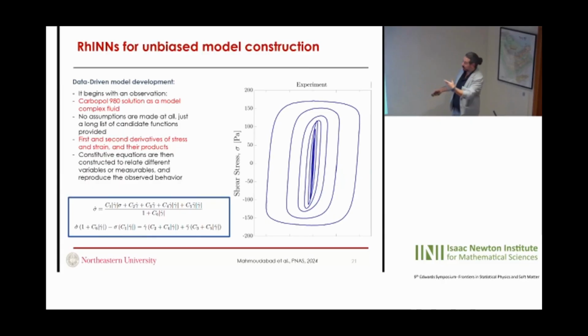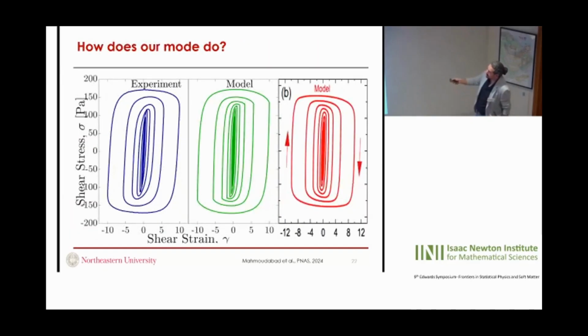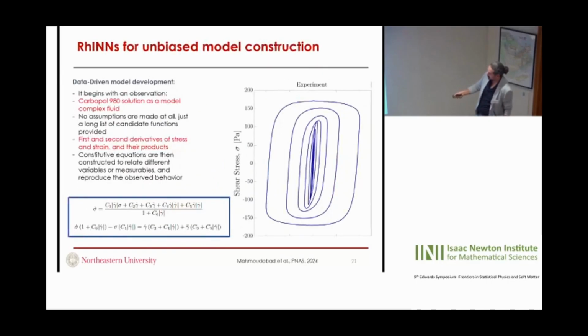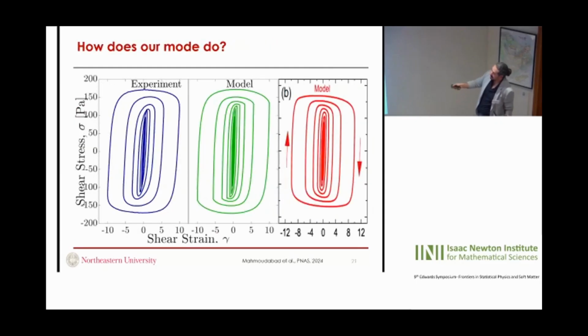Now, how are we doing with that model? This is the model that I had just shown here. This is the model, this is the experiment, and this is Simon's model that was published 4 years ago in PRL based on recoverable and unrecoverable stresses. So the model is actually doing really good.